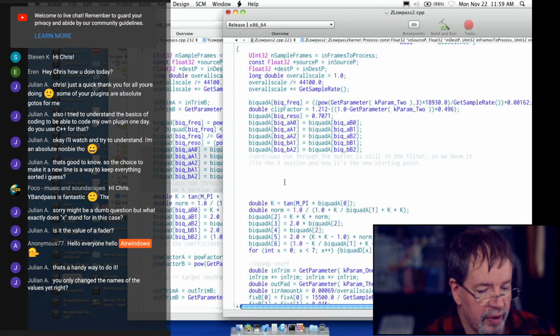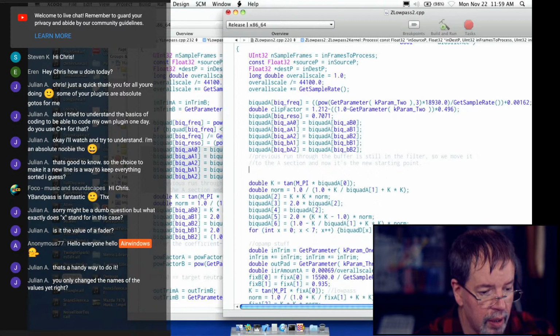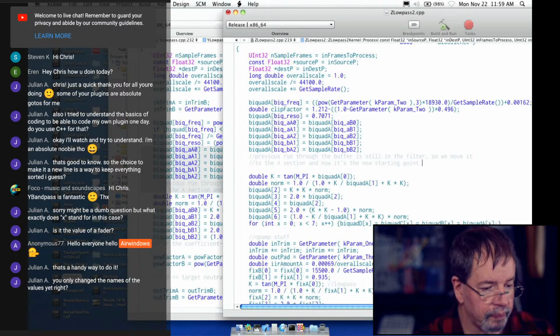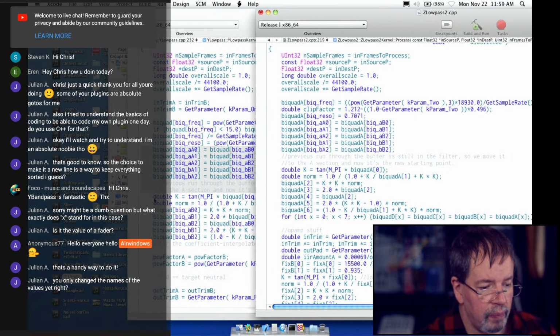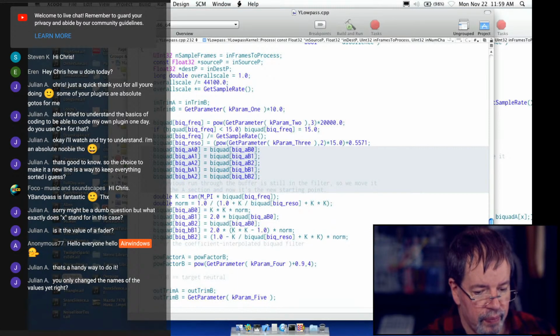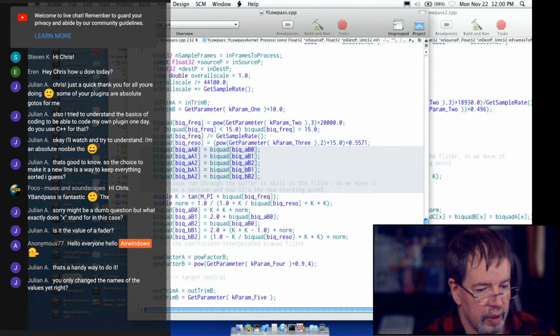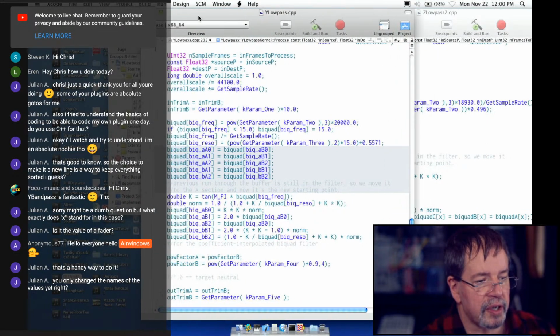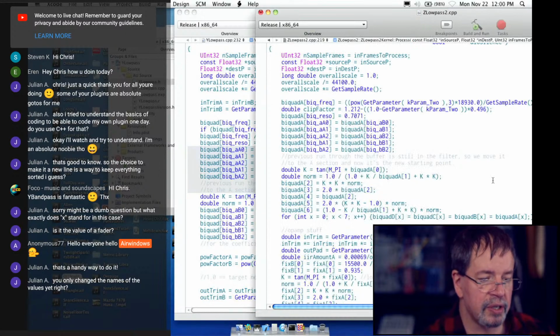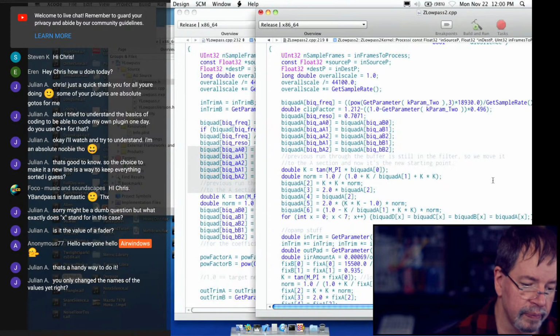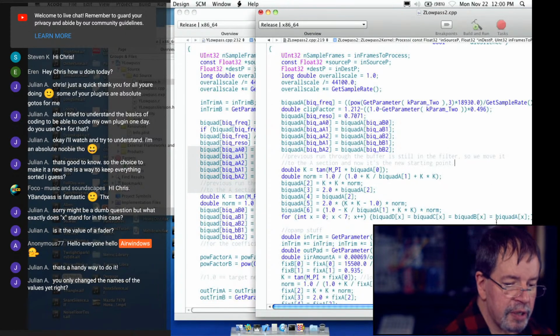And then this stuff down here that says double K and so on and so forth. We're going to update this as well so that it looks like this. So that it's got the biquad freak and all of this talk of like biquad A, B0, B1, B2, and so on, because that's what we're referring to. It just needs to be lined up right.